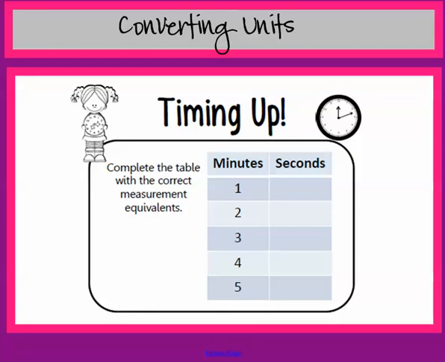Sometimes it's nice to understand the unit rate, and we can then use that to help us solve problems. So in this table, we'll look at minutes to seconds conversions. We know that 1 minute is 60 seconds. So if I need 2 minutes, I know I can just double that. 3 minutes, I would triple my unit rate. 4 minutes would be 4 times, or 240 seconds. And 5 minutes would be 5 times, or 300 seconds. So you can use those proportional statements, or you can use the unit rate as well.